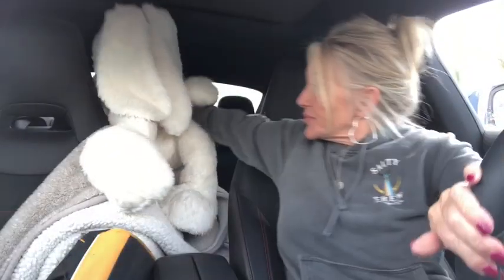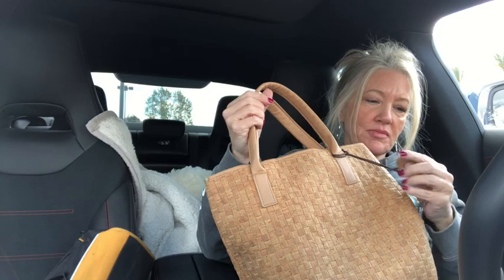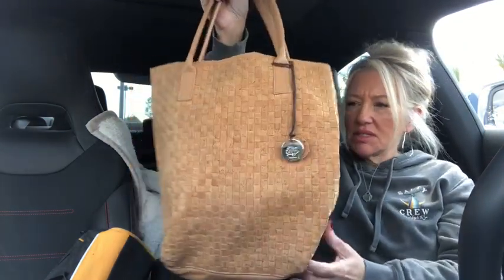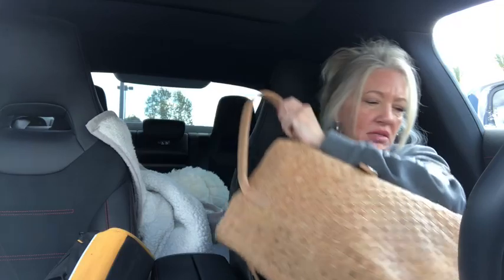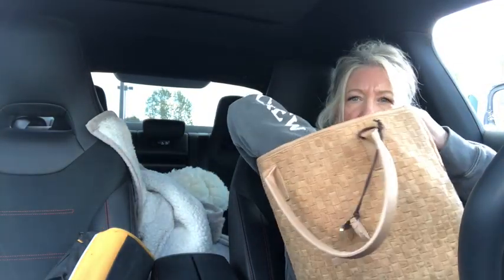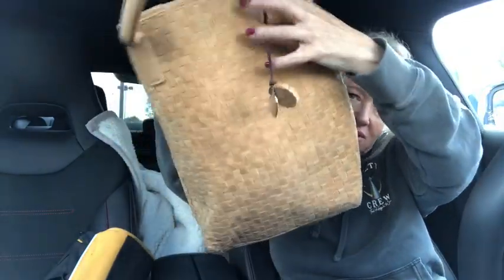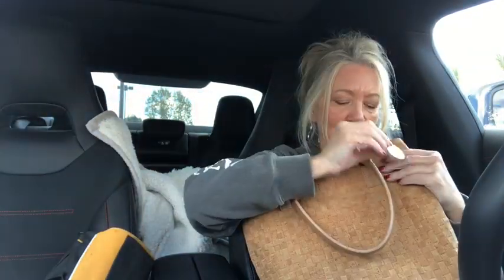I couldn't believe how expensive these are. I got the cork bag by the brand Pelcor — if you go on pelcor.com you can see all their bags and prices, and they are expensive indeed. It's in great condition with the little matching pouch on the inside. If you look up close you can tell it's cork, but from a distance it looks and feels like leather. It's really really cool — I've never owned a cork bag but I wanted to pick this up for you guys.